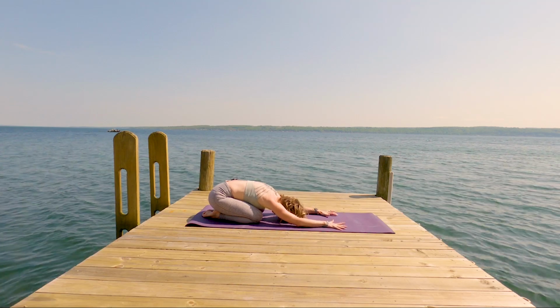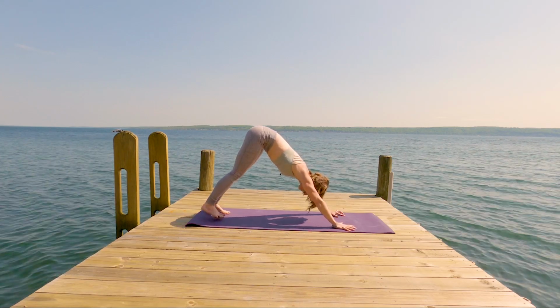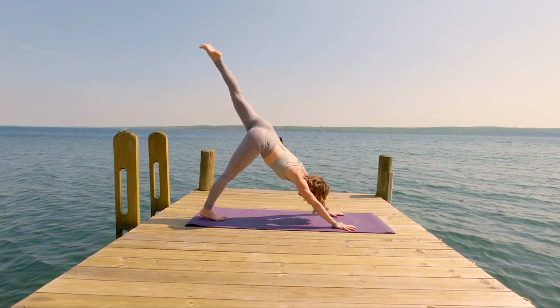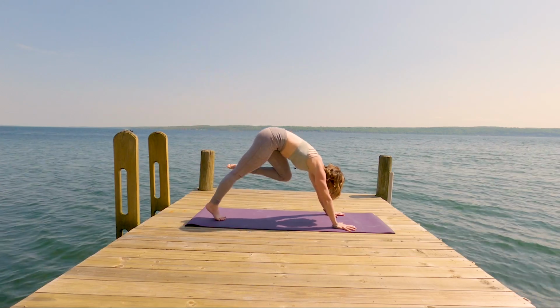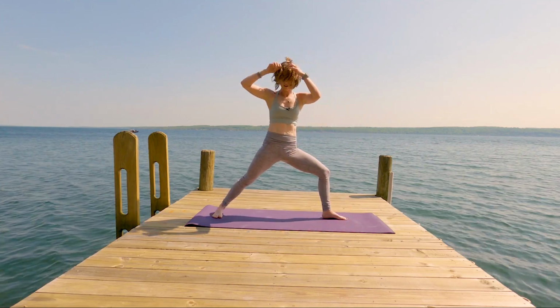And then inhale, come on up. Stretch it back again. Downward facing dog. Tuck those toes, lift your hips. Inhale, sweep your left leg up. Down dog split. Exhale, step it forward. Drop your back heel. Warrior two.